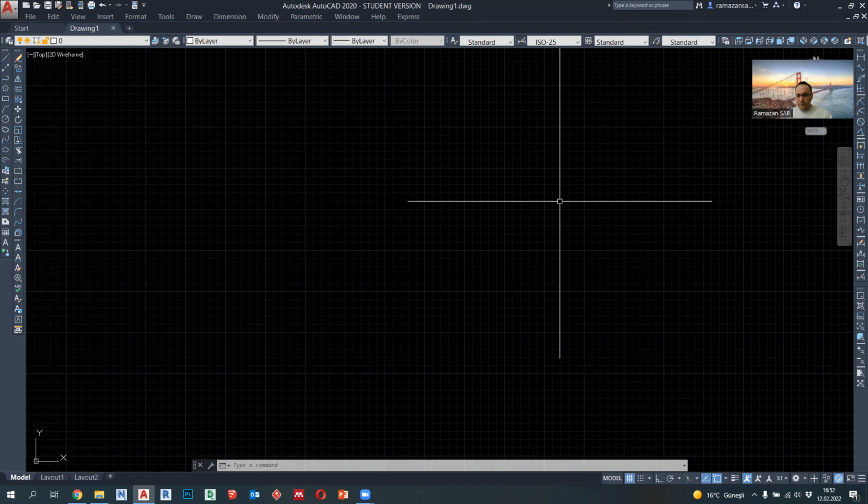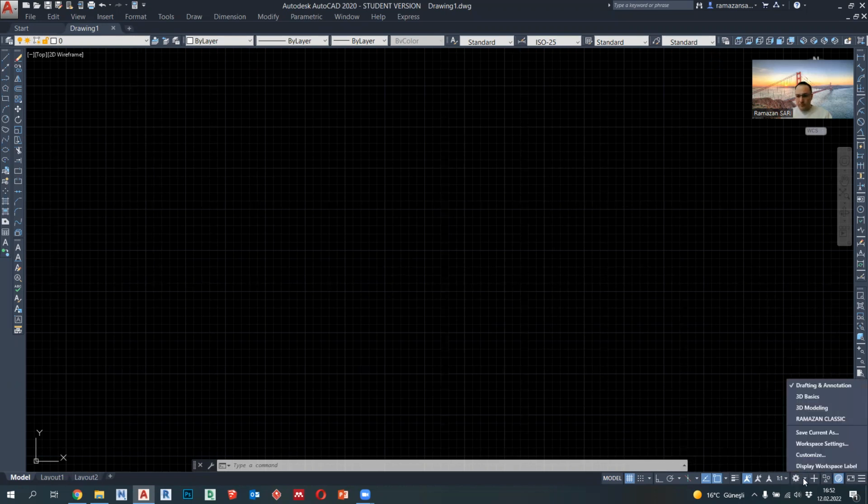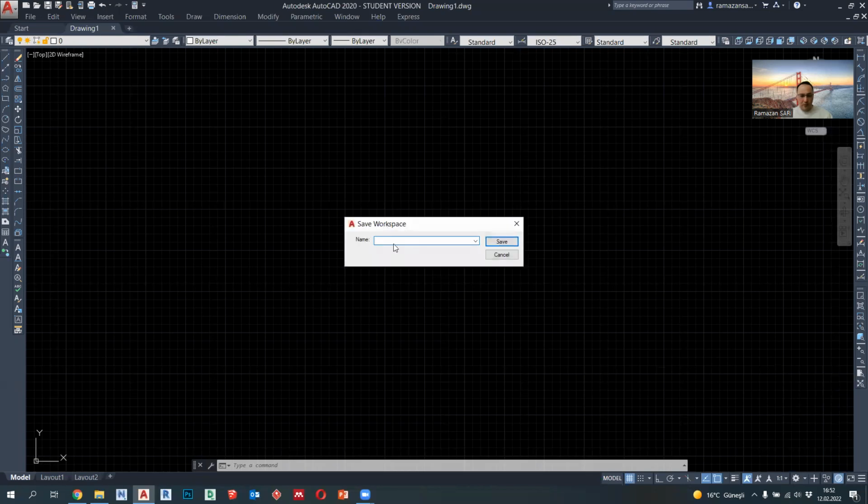And we can save this workspace from here, where you click this icon, and you will see save current as, and give a name for this user interface.